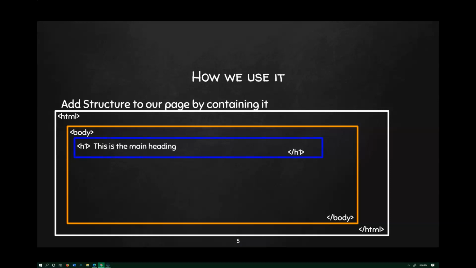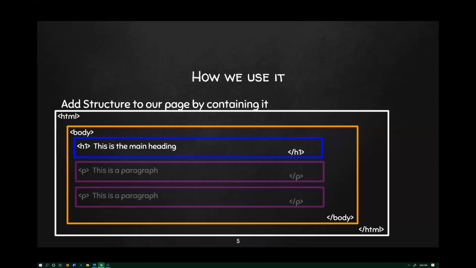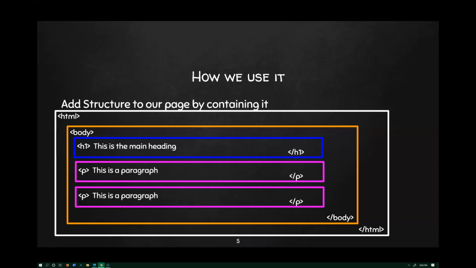Inside my body, I could have other text that I'm identifying as the main heading. So I use a markup language, HTML tags, to say, hey, this is the main heading. I could have paragraphs inside of my body, that between these tags is a paragraph.